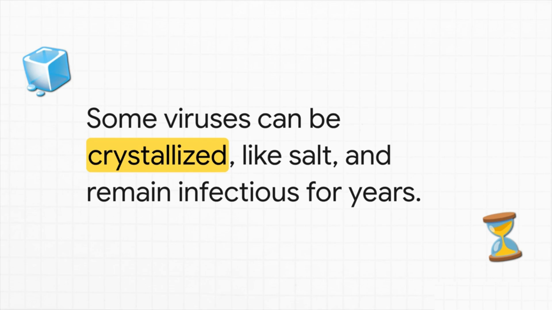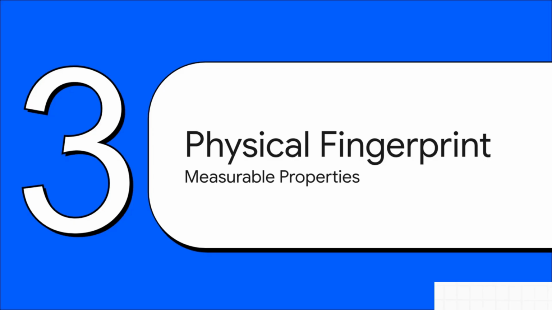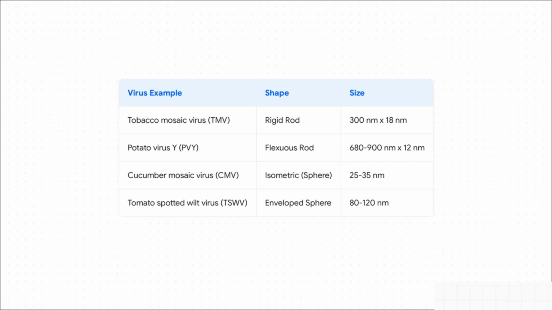It's just wild. So, okay, you've got this huge philosophical debate raging. But in the lab, scientists have to get work done. So they kind of sidestep the whole is it alive question and instead focus on what they can measure. A virus's physical, tangible properties. Basically, its unique fingerprint. And one of the first things you'd notice is the sheer variety of shapes and sizes.